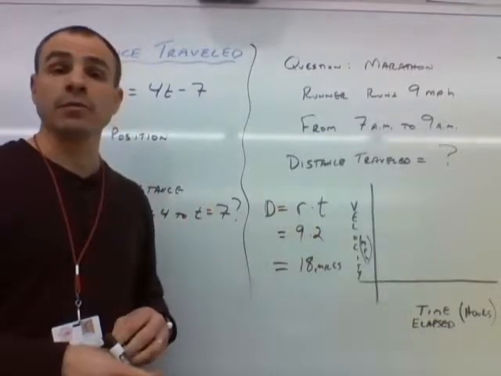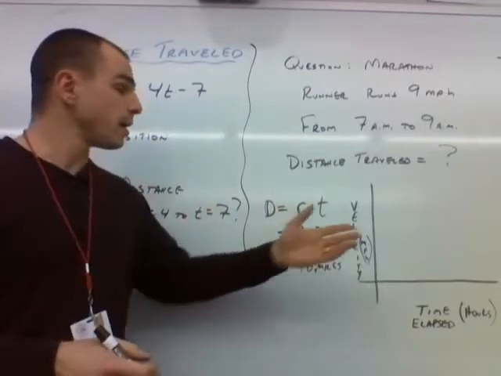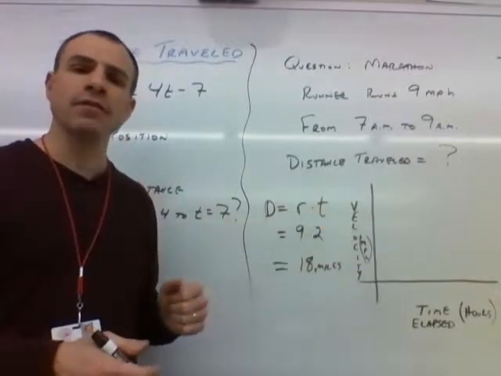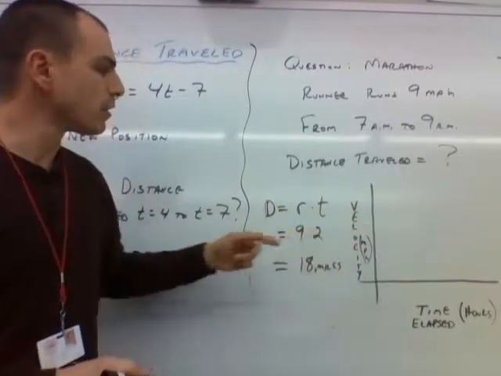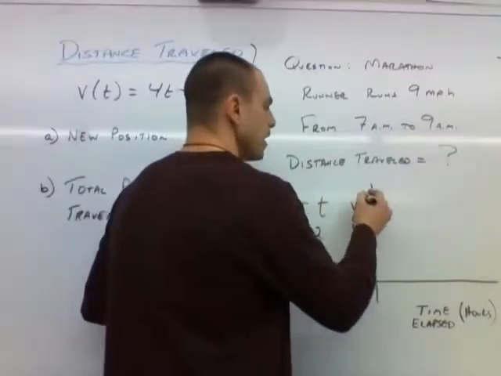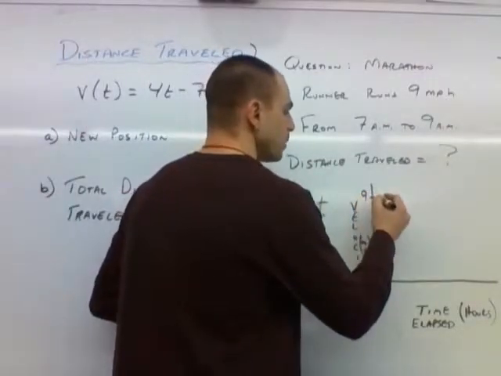And that's what our calculus forefathers were taking a look at. Specifically, they were looking at the graph. Let's graph the velocity function. So if we graph their runner's velocity, she was traveling 9 miles per hour.